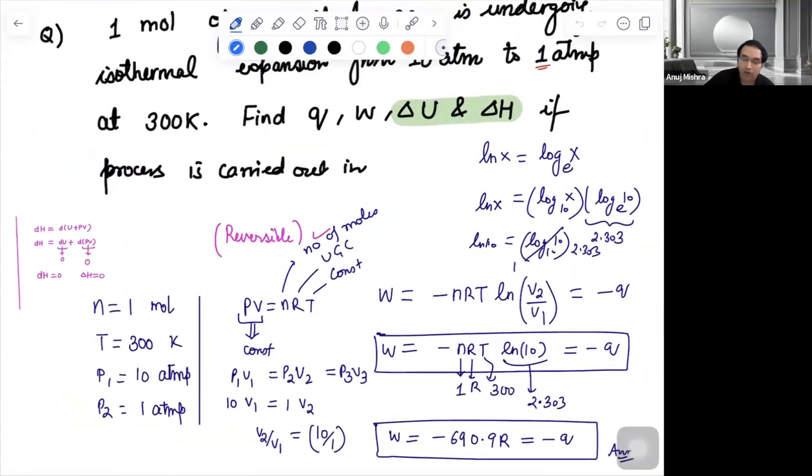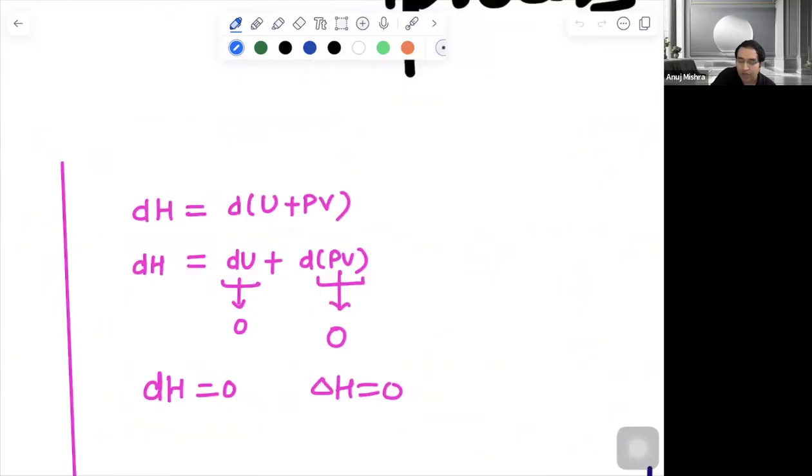What are these values? So remember, there is a basic thermodynamic relation which is H is U plus PV. Note down. H is U plus PV, and dH is d of U plus PV. Okay. So dH is dU plus d of PV. Now dU is 0 because isothermal, and dT is 0. d of PV is 0 because PV is constant. PV is constant or not? For this case, isothermal PV का constant होगा कि नहीं? अगर PV constant है तो dPV भी 0 हो गया. So dH क्या होगा? dH is also 0.